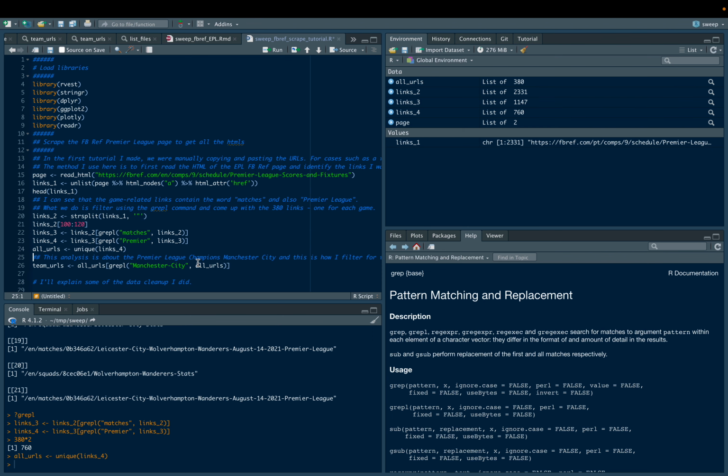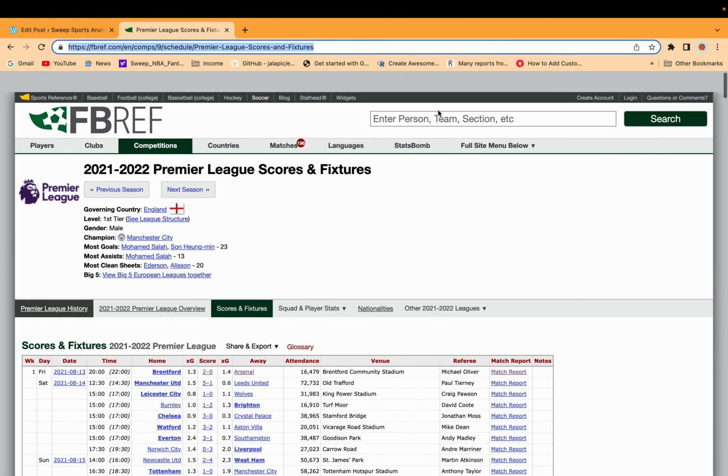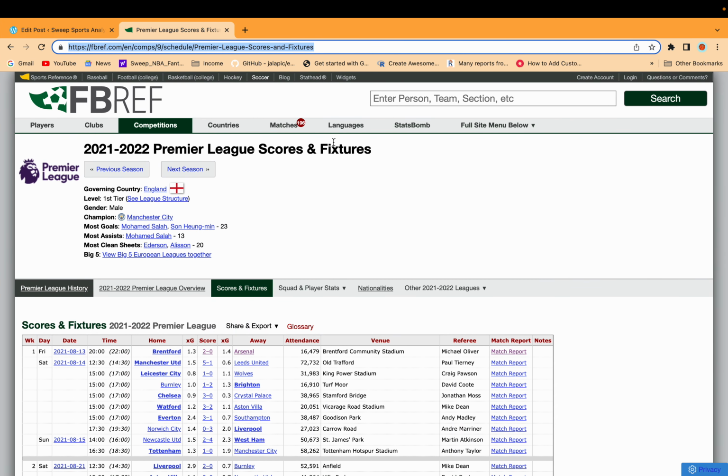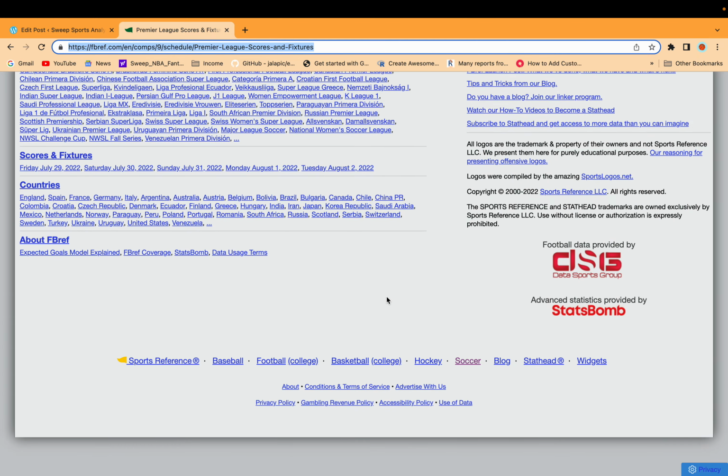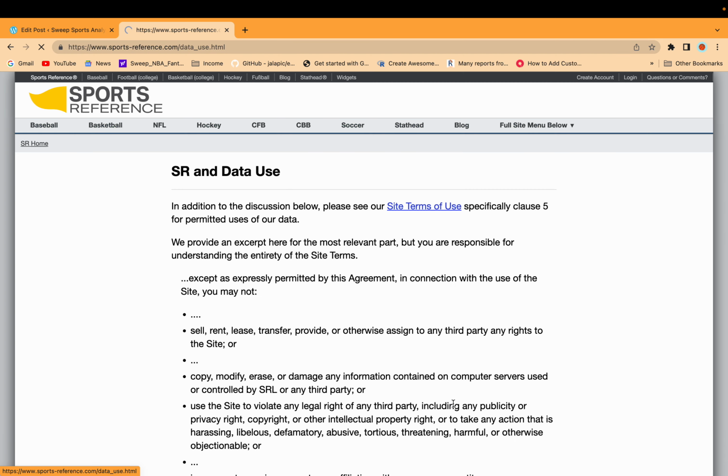Before I continue, a really important thing I want to mention is that we're taking data from footballreference.com, and these folks have done an excellent job to help sports fans and sports analytics fans like me and you. You can see that they actually have data provided by StatsBomb and Data Sports Group. From any website you scrape data, you have to be responsible in the usage of that data. So make sure you check out the data use agreements, right?